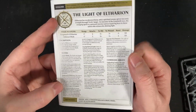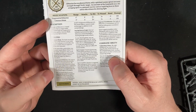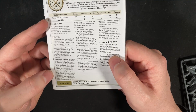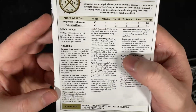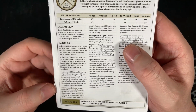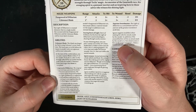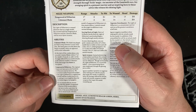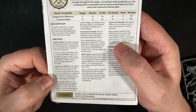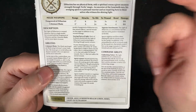I'm not going to go through the rules in depth, just briefly what it is. Two weapons: the Kalanari Blade, where you pick out a hero and you can do extra damage to them. And the Fang Sword, if I remember correctly, when you charge or get charged, you can do things like that, and it has exploding wounds. So if you roll a 6 on wounds, you can do another mortal wound, which is pretty cool.